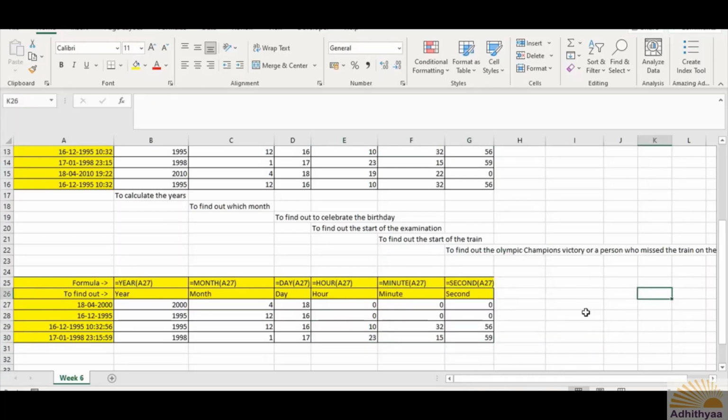You might be wondering what is that popping up option, which I will be covering in my next coming videos. And I hope you enjoyed these date and time functions available in MS Excel.